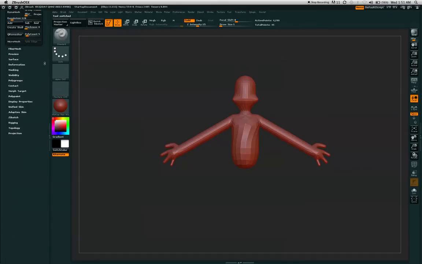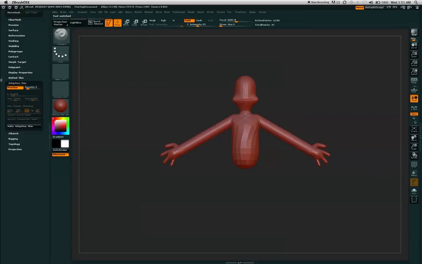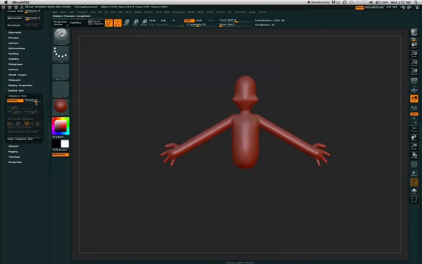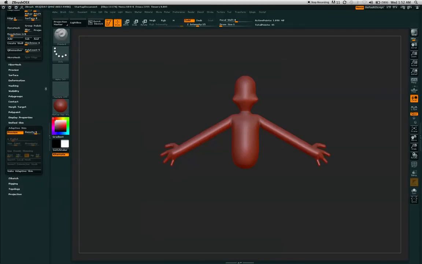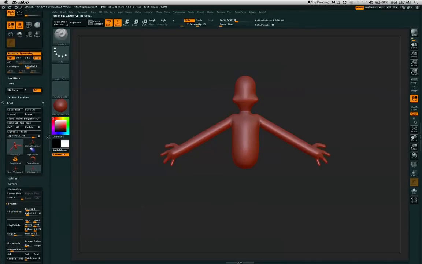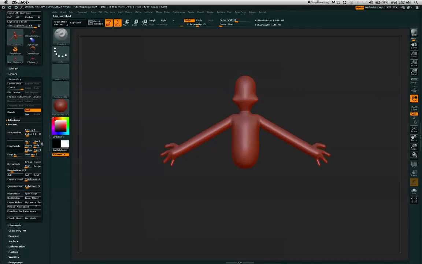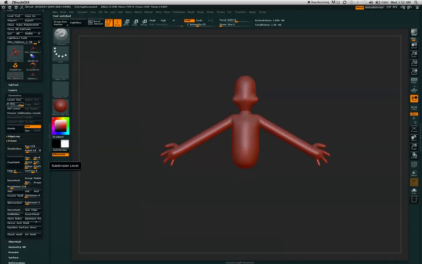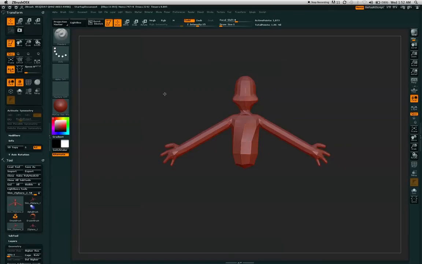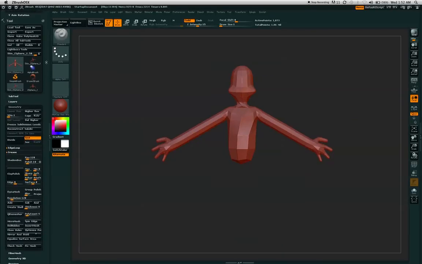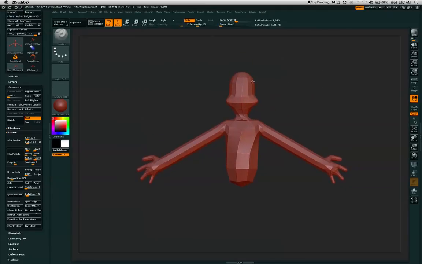Go back to our ZSphere model, and Adaptive Skin, and go ahead and drag the slider up to 6 and hit Make Adaptive Skin again. As you can see in the geometry that there's now 6 subdivision levels. Object or model into a 3D model.